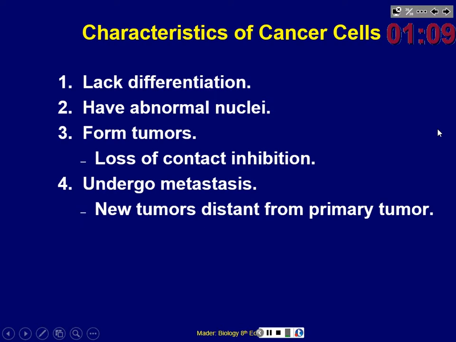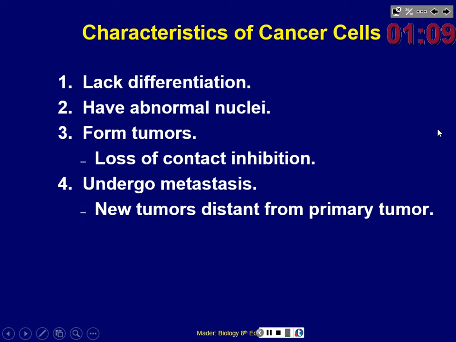Keep in mind, a colon cell that develops cancer is going to be different from a liver cell that develops cancer. So if you've got colon cancer and a cell breaks off and travels to the liver, which seems to be a common route, and sets up a tumor in the liver, that patient would not have colon cancer and liver cancer, because that was not a liver cell. Medically, that patient would have colon cancer, and colon cancer that metastasized to the liver.